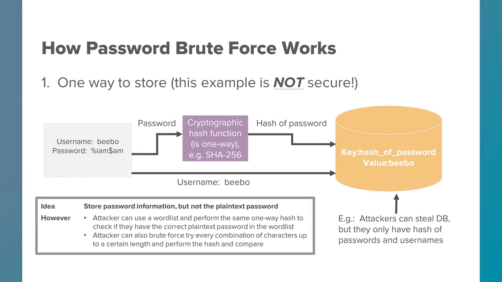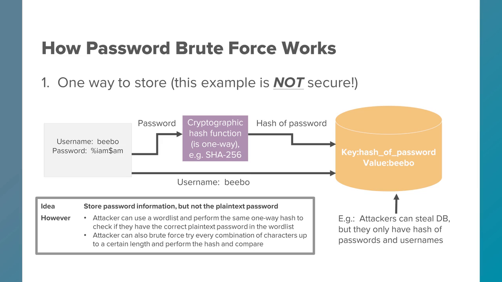From our previous video, we talked about an example, and it is here for your convenience. Remember how we said that one way someone could implement this web application authentication mechanism is to use a cryptographic hash function to take the password that's given and then take the calculation of the hash function and store the hash output as a key, and the value being the username? In this way, the plain text password is not actually stored.